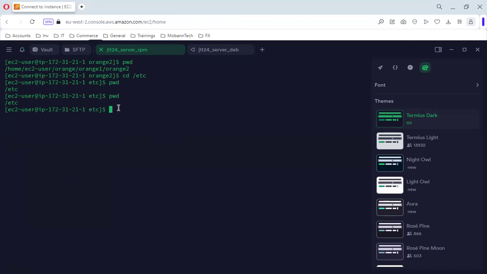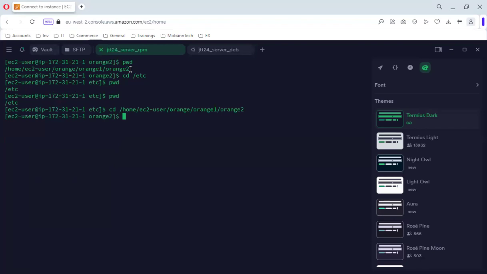The standard way is to say cd and use the full path. This is the full path to Orange 2. If it is correct, it takes you there. That's it.